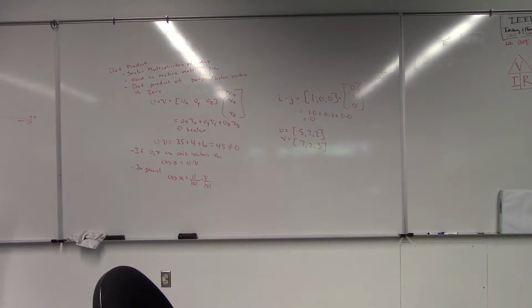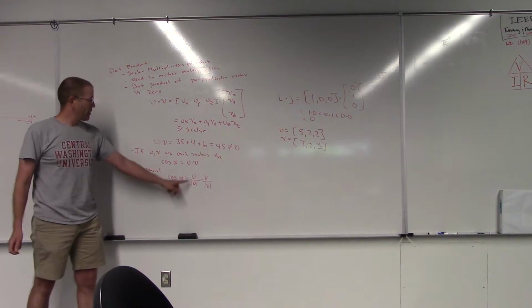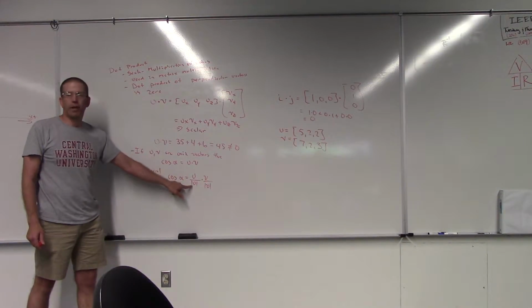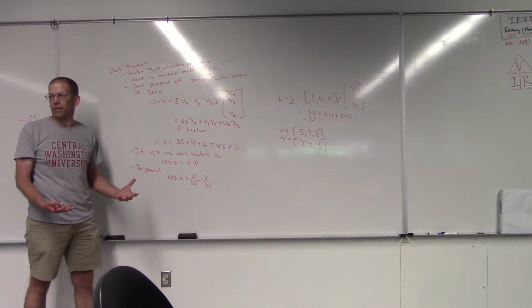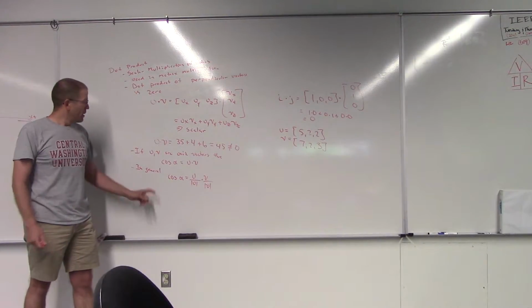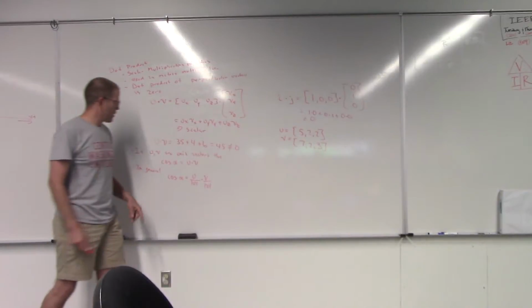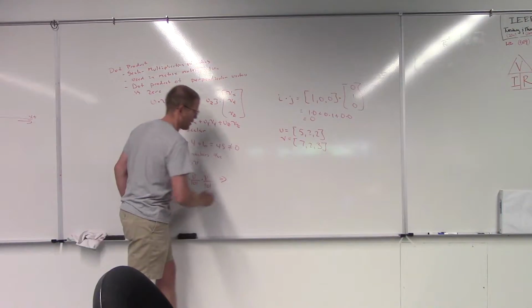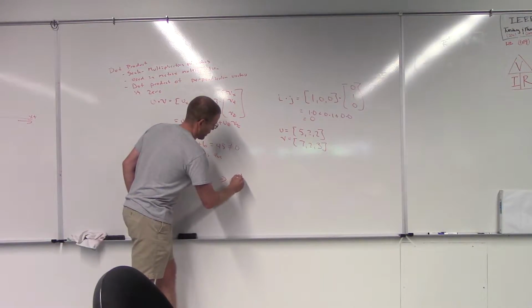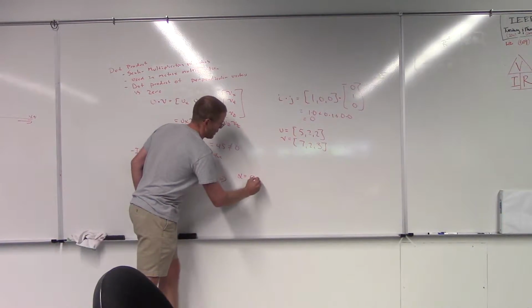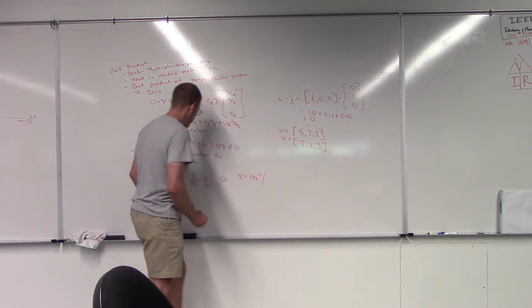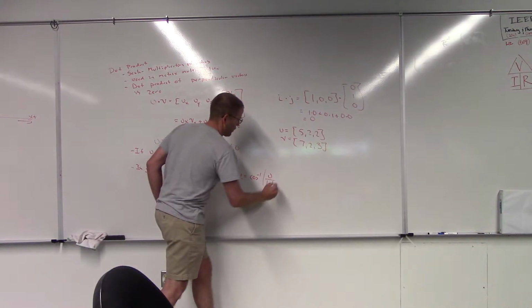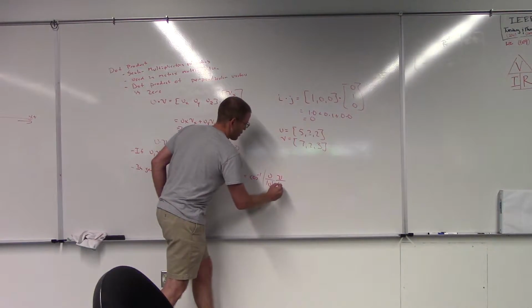So all we did here was we said, okay, if u is not a unit vector, or even if it is a unit vector, we're just going to take that vector divided by its magnitude to make sure it's expressed as a unit vector. Good? So in this case, if we wanted to solve for our angle alpha, we could just hit both sides with arc cosine. So we could say that our angle alpha is equal to the inverse cosine of u over the magnitude of u dot v over the magnitude of v.